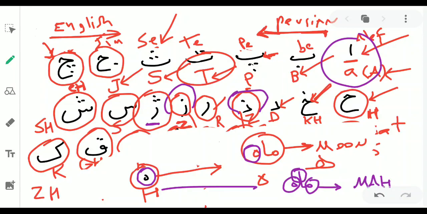I'll try to put out more videos depending on the response to this. I know it's kind of difficult at first, but as you get to know these letters, things get easier. And as I said, there is more than one T, more than one S, more than one Z in the Persian alphabet that you need to get accustomed to. If we had cut those, probably we would have only 26 letters, just like English. But it is what it is, so we go by that.